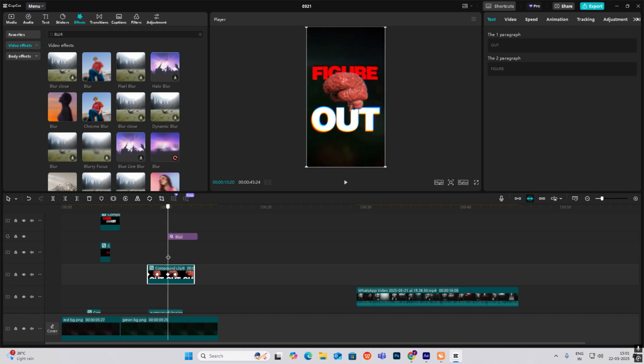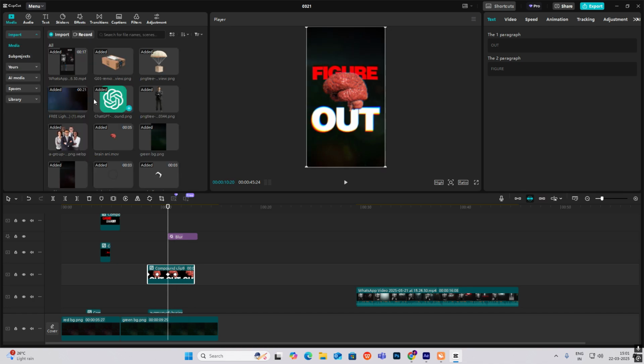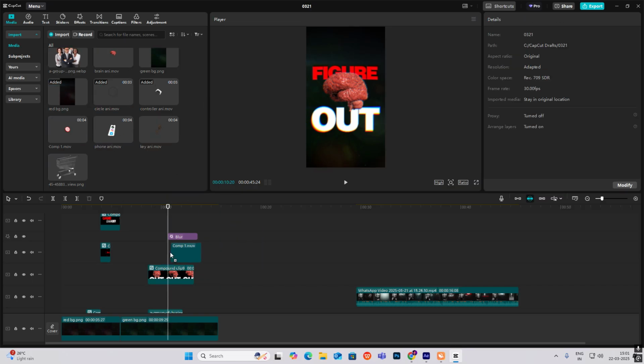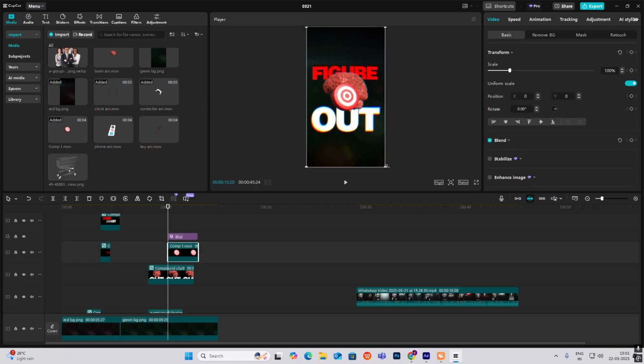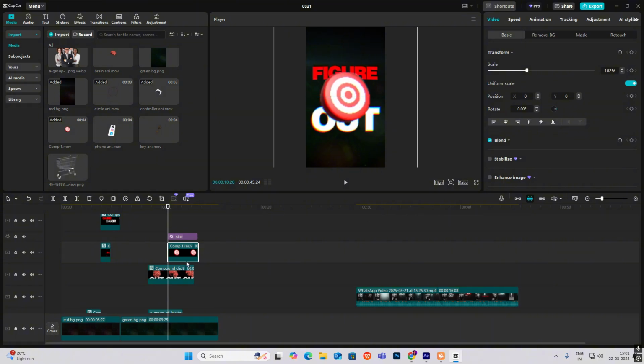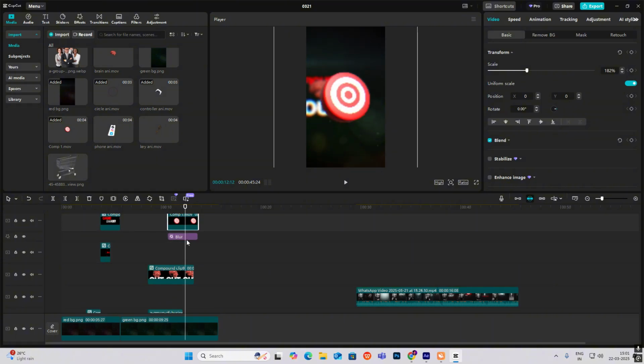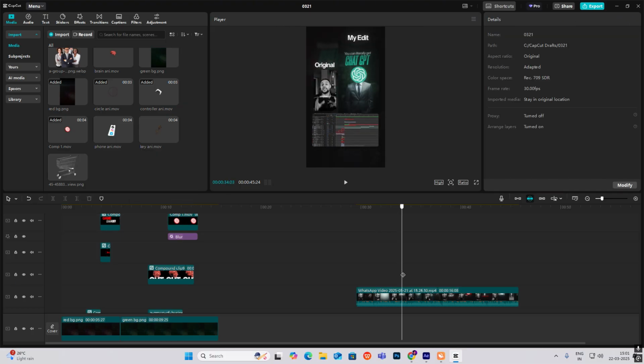Then we go back. Now go to the assets which I have provided and bring in this target. Now we'll make up the scene. Just put your target just above the blur effect, and then I'll scale this down a bit.